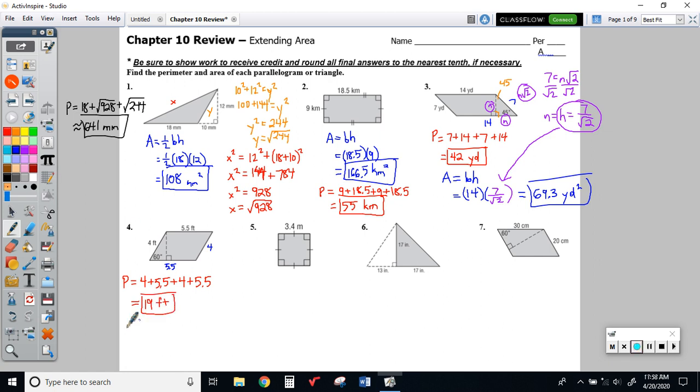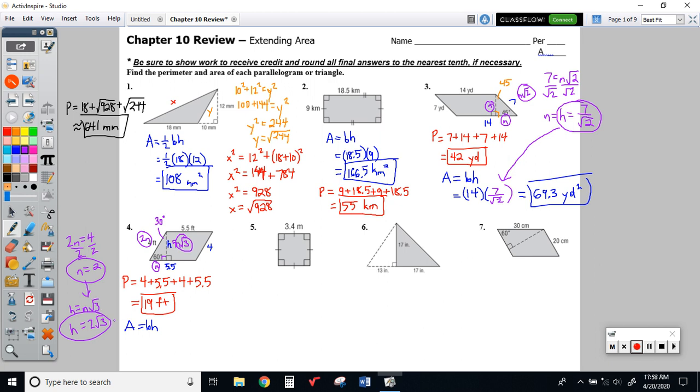And then from there, the area, base times height once again. On this one, we don't know what the height is. That's what we're going to be solving for here. H, I'll call it. This is a 30, 60, 90 triangle right here. That's 60, that's 90. That means this angle has to be 30. So those ratios were n for the short leg, n root 3 for the long leg, which is equal to h right here, and then 2n for the hypotenuse. So that means 2n equals 4. You can divide by 2 on both sides, and that means n equals 2. That means h, which is n root 3, would equal 2 root 3.